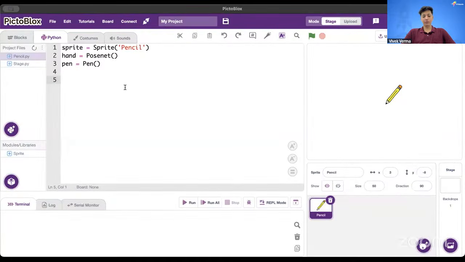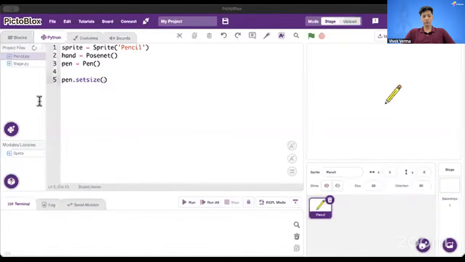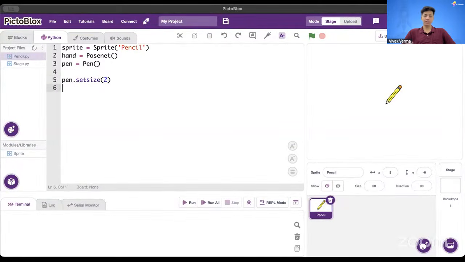So the first thing that I want to do is pen dot set size, and the size is basically something that you need to set up. It can be 2 or it can be 5. It's up to you how thick or how thin you want to draw it. Then the next one is setting up its color. You set up the color in the form of RGB values.